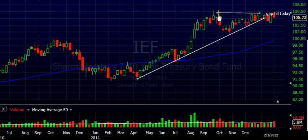This was kind of a false breakout. And then we built this big triangle, if you will, and popped out of that base. The point was you're only going to go higher out of so many bases, and then the ride is over. It's quite possible that the ride is over. We don't know this until after the fact.